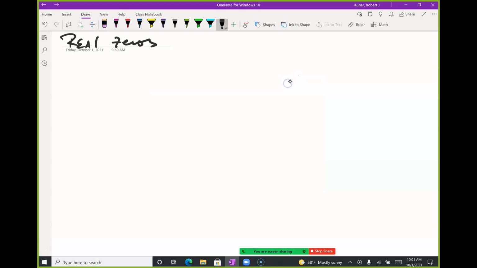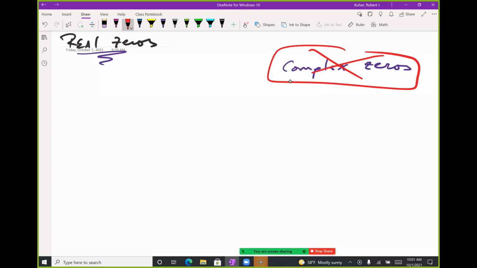So I'm really interested in real zeros, okay? I don't care about the complex zeros, right? And how am I going to know I get a complex zero? I'm going to get down to a quadratic, and I'm going to try and factor. If it doesn't work, I'm going to try and complete the square or use the quadratic formula. And if I see I get a negative in my radical, then I know it's a complex zero, and I'm going to ignore it and say, okay, I'm done, stop.